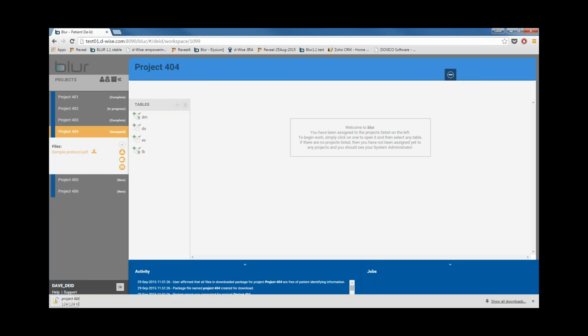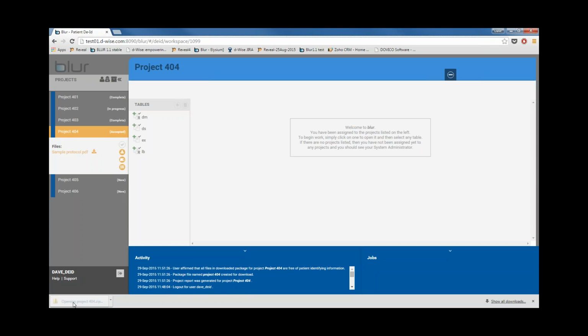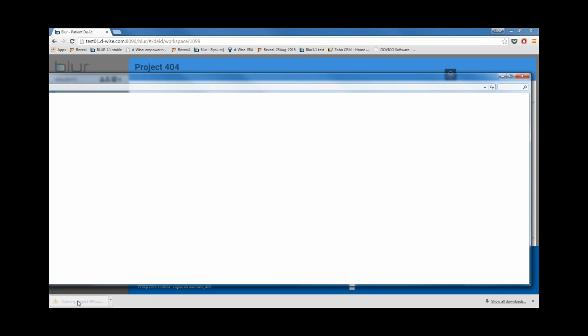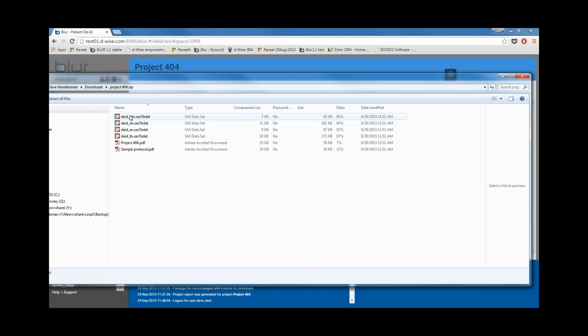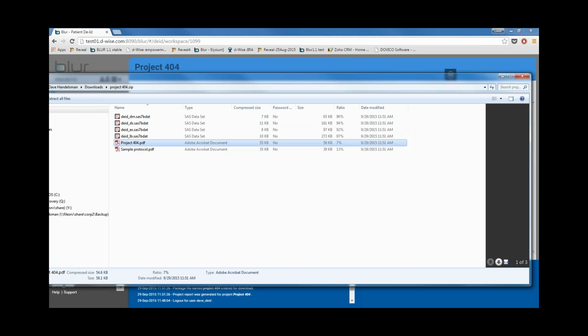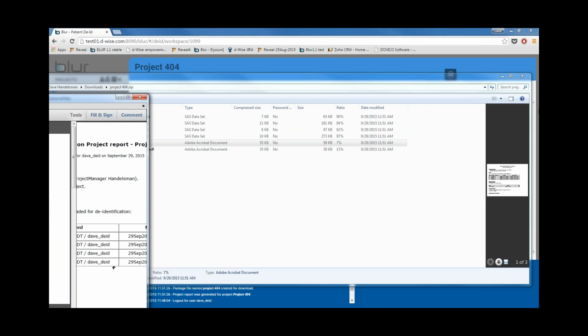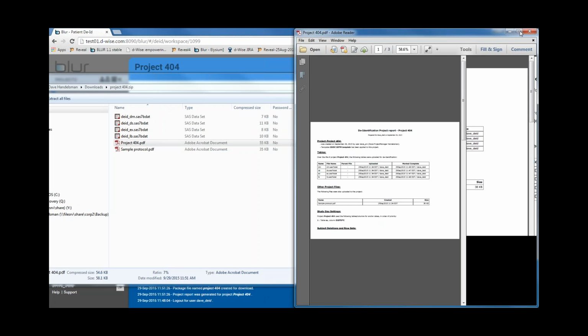When that information is exported, a zip file gets created. Like I said, I'm just doing this locally. And you can see that in this case, all of the tables that have been de-identified have been prefixed with characters that say DID. There's some flexibility around how that is named. The protocol, which was just transferred through, and the report that automatically gets created. And in the wonders of Adobe, that opened on my other screen. Let me just bring that over real quick.